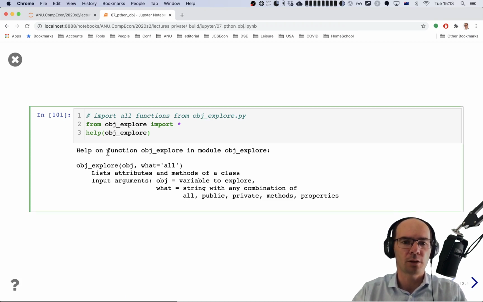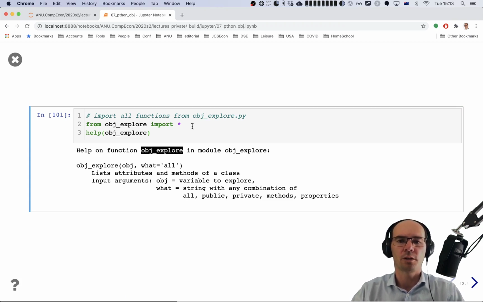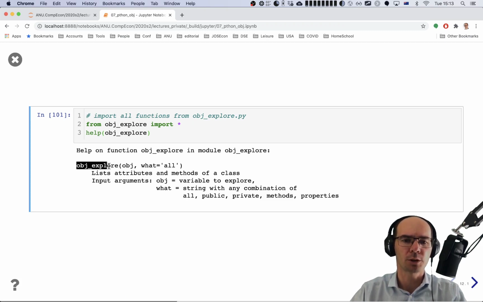We have here a module, ObjectExplore, and also a function called the same name. It didn't have to be like that, but I just named this one function in one module in the same way. So what is this ObjectExplore function?